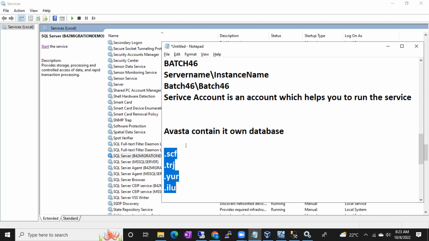Avast will scan each and every folder. It will open one folder. Let me open one folder, guys, any folder. Just a minute, I'm opening.